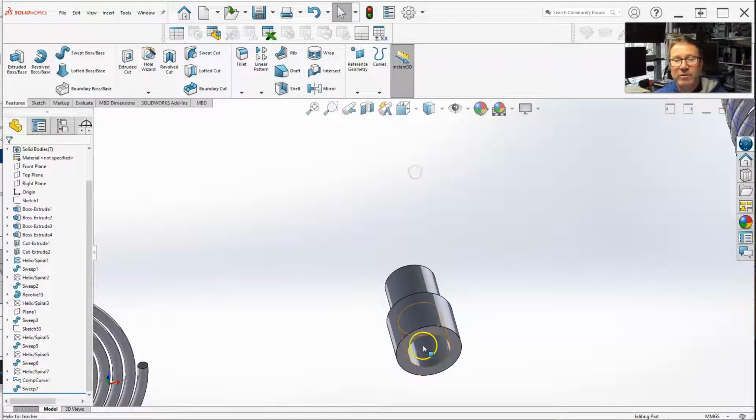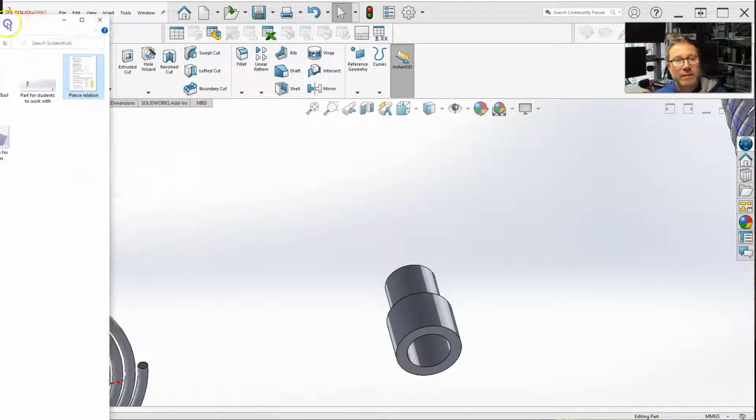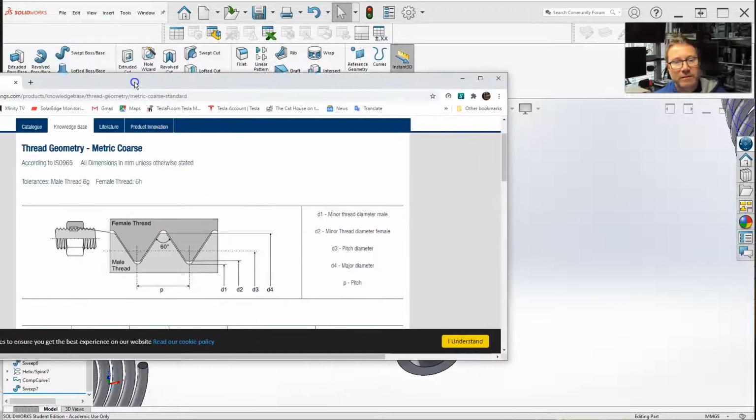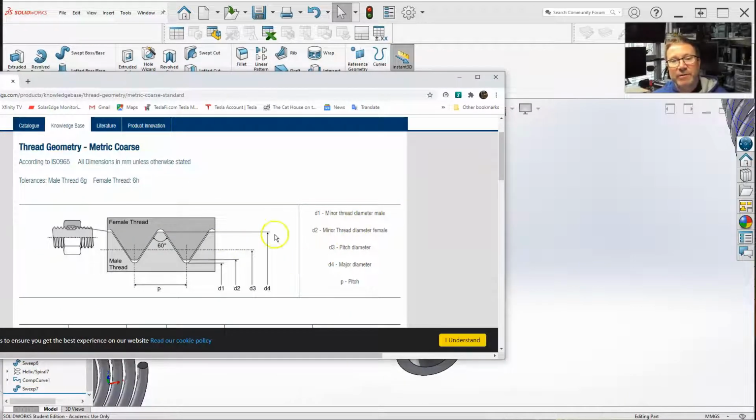And then if you're doing an internal, if you're tapping a hole, I would go with the minor diameter on the inside one, because you're going to want to have something to cut. So when I do the major on the outside, it's because I want the maximum amount of material and then cut away what I don't need. On the inside it's kind of similar, but the minor diameter, which would be the smaller portion. It's kind of the opposite thought. I want that so I can cut away on the inside and tap the hole.